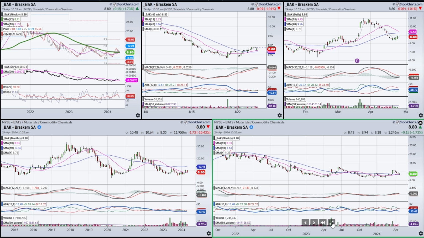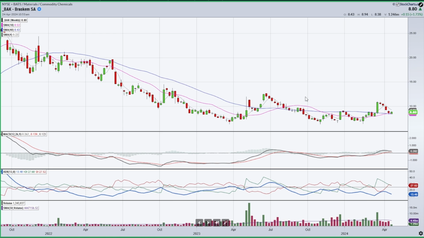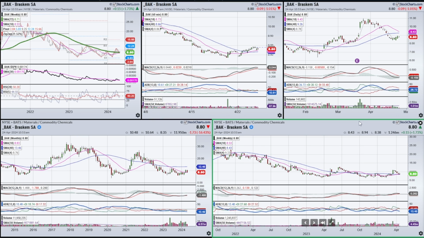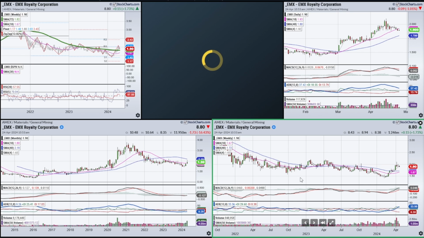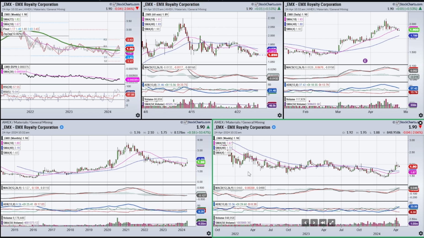All right, now you can take the trade above here. You don't have to wait for it to come back above this high, which would confirm the monthly 1, 2, 3. But you could wait for it to do this and complete sort of the breakout and higher low on this time frame. Now let's look at what's going on with EMX.